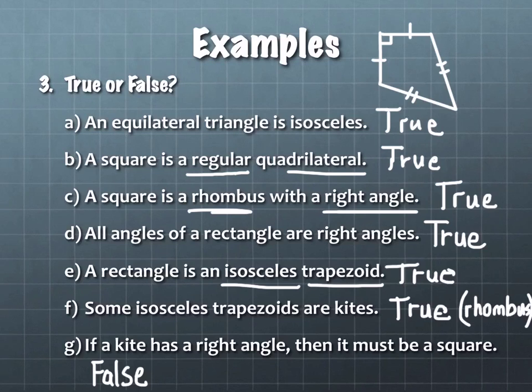However, I think if we changed part G to say it has a right angle between the non-congruent sides, which is how I originally drew it, then it would be a true statement, right? Right. Okay. We just need to consider the right angle on the other one. All right, any other questions on this one? Very well done, thank you.